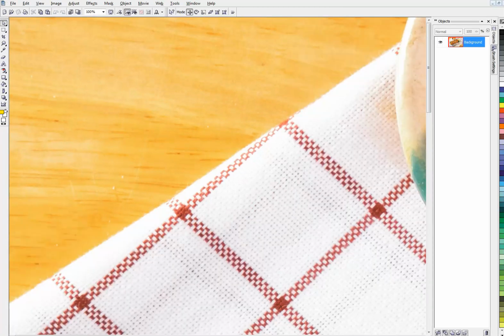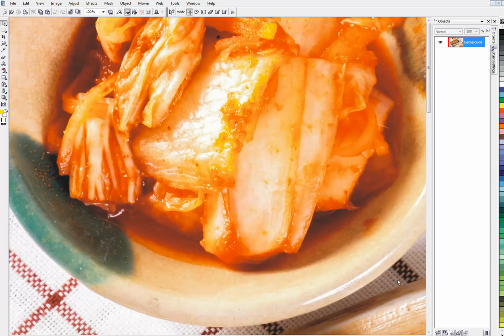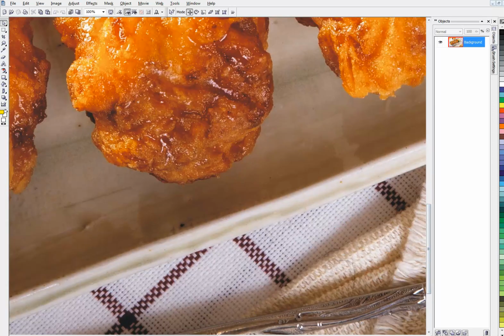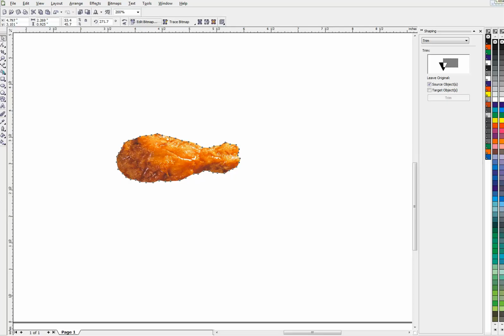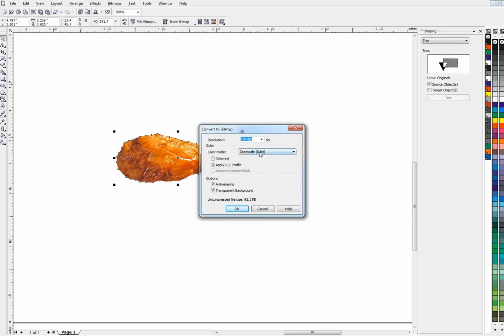It's like I never did anything. Here's my kimchi and my chicken. So what I want to do instead, let's get out of PhotoPaint, is convert this to a bitmap. It's already a bitmap, but now we're converting it to its own.